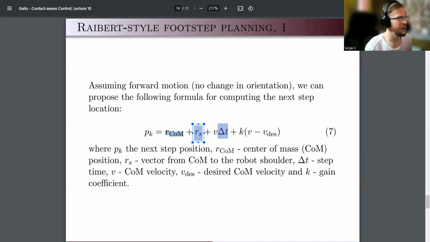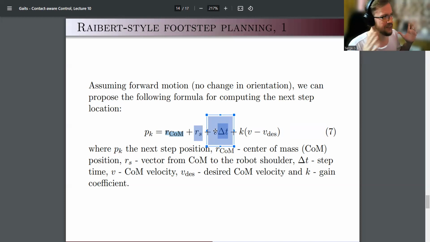And if you try to memorize a definition that I give, but your definition for the time is somehow different in your code, that's just going to be a problem. So instead of doing that, just use common sense. Okay, like you understand what this does. It compensates for the distance your center of mass travels during your step. So use this when you are implementing this formula. So that's where you get your delta t. Okay, all right.